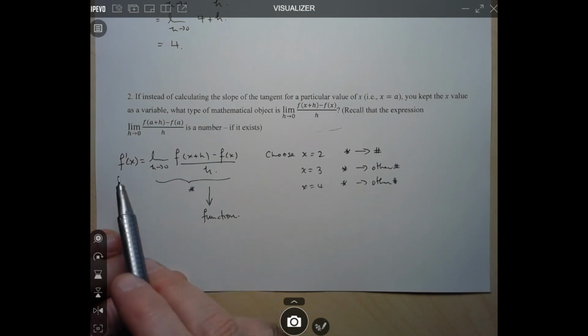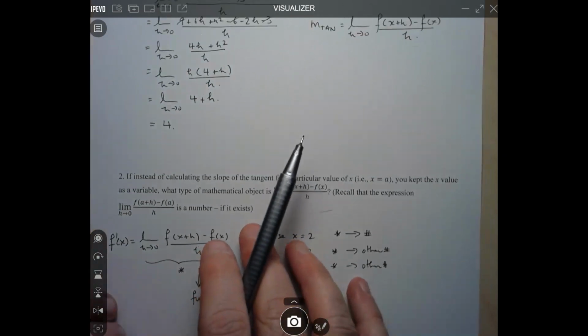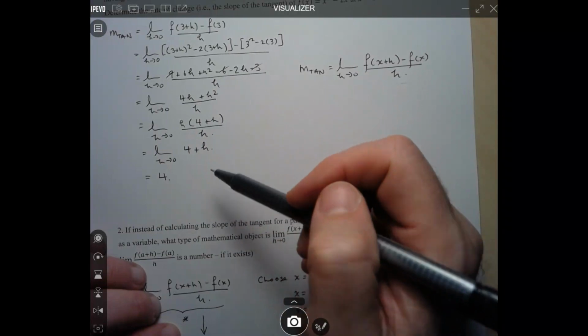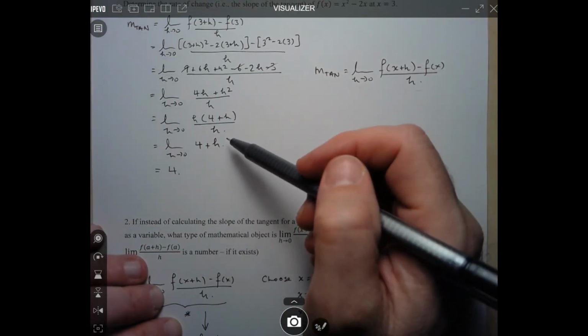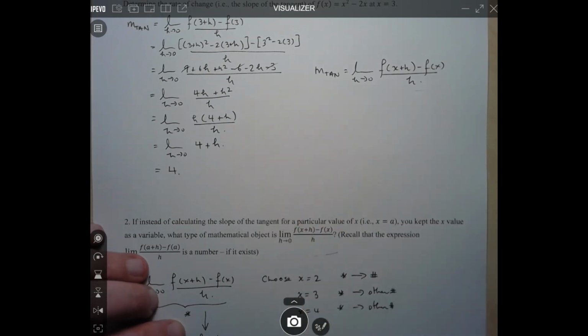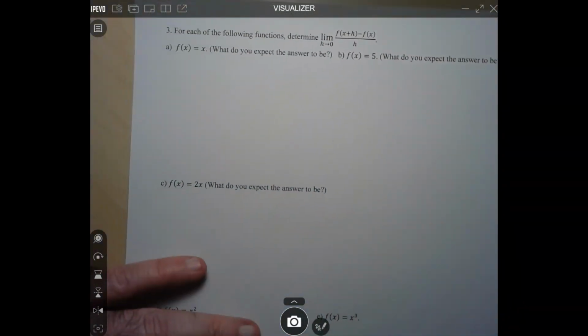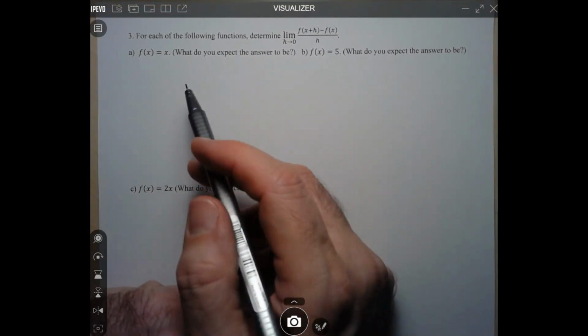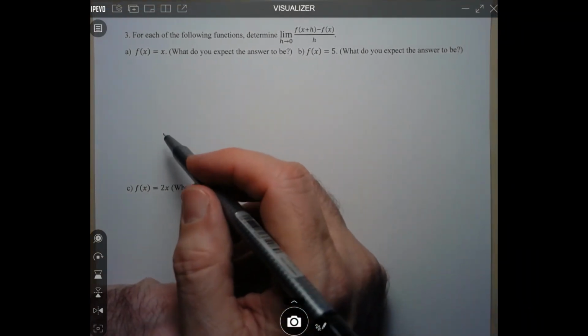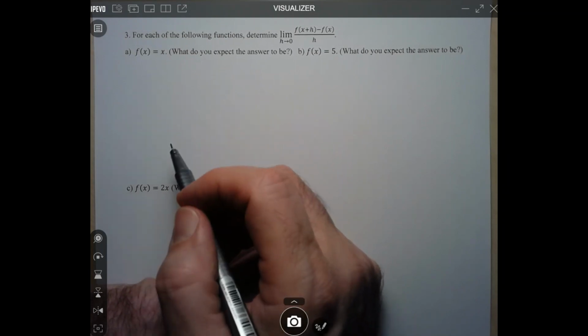But what we'd like to do is to be able to find a formula for the derivative, or the rate of change of a function, so that I don't have to go through this process every time I need a new rate of change at a different point. So this is our goal for this lesson: can we start doing that? What we're going to do is choose functions at the start where we already know what the answer is.